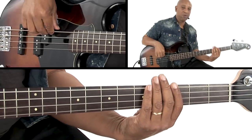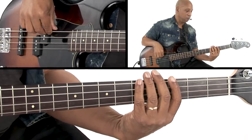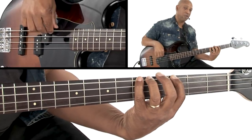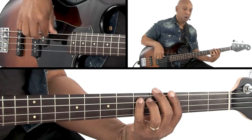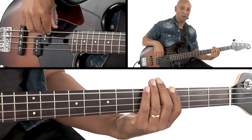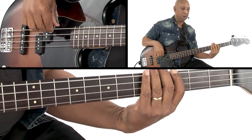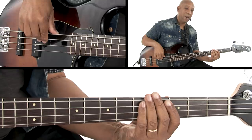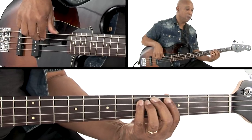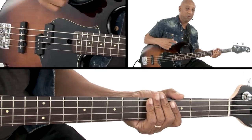So that's when we go to the 4 of D, which is G, and then to the 5, which is A. So I'm playing G and A on the E string. That's where the little change comes in, 4-5-4. 1 and 2 and 3 and 4 and, okay? And the same thing happens in bar 2. We're still in D. Same exact phrase.